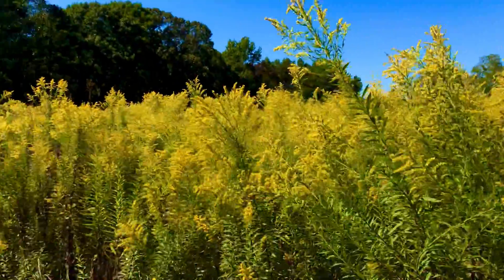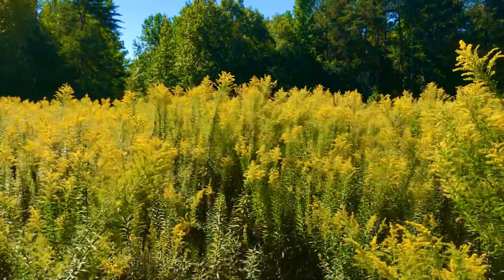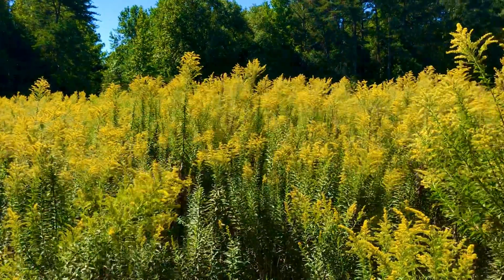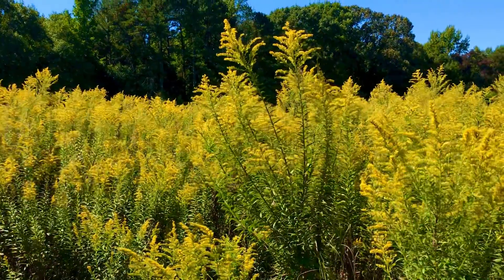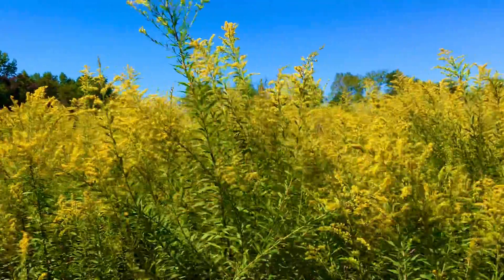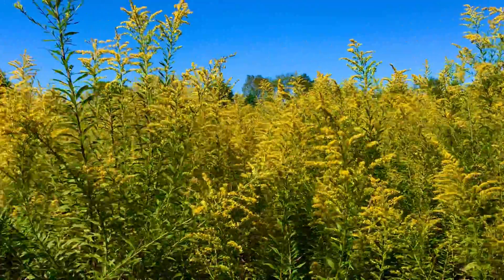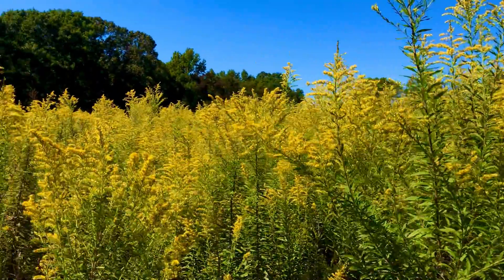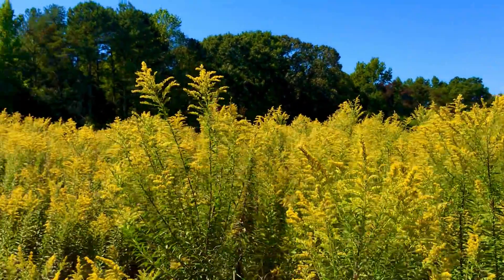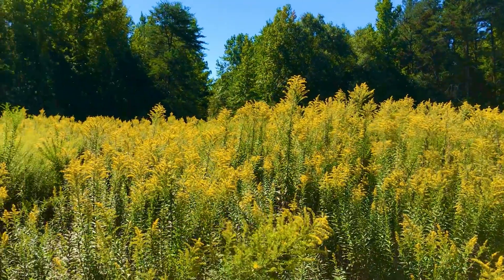I don't take fall honey — I leave that for the bees, but some people do. It kind of has an odd taste to me and a weird smell, goldenrod honey. But this is one of the main nectar sources this time of year. There's obviously a lot of other stuff blooming in the fall too, but the weather's nice and sunny. We've got a dry stretch of weather for the next few days so the bees will be able to take advantage of all of this.